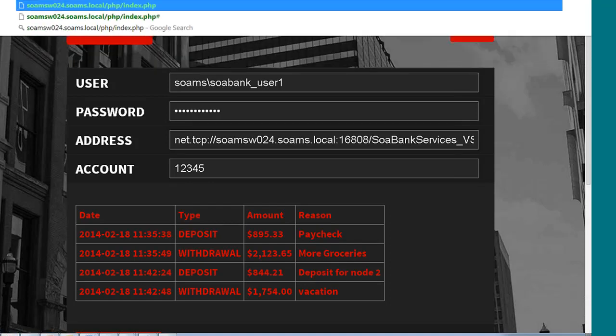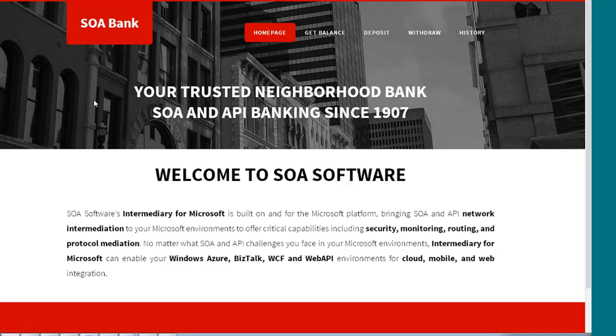And this is also an SOA Bank website, essentially an identical website, but it's fully running on the PHP platform and not on ASP.NET. The reason why I love showing PHP and love these use cases so much is because it shows how you don't have to have a Microsoft environment to integrate with your backend. PHP is about as far as it comes to running in an enterprise environment. It's a great technology for building complex websites. It has loads and loads of features. It has an amazing community, but it doesn't have the kind of features that a Java platform or Microsoft platform has. So I love using it to show how you can still integrate using Intermediary from Microsoft.